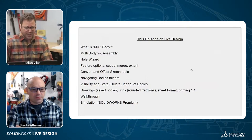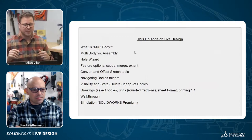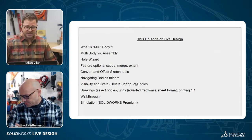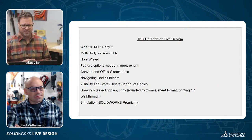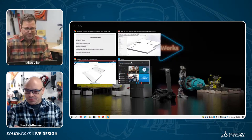So the topics I hope to cover today: what is multibody? Multibody versus assembly, we already talked about that a little bit. Hole Wizard, feature scope, convert and offset, navigating the bodies folder, delete and keep bodies, drawings, walkthrough, and simulation. So a lot to get through. And again, you guys might look at this like, that's pretty simple. But if it's simple to you, great, enjoy it. And if you're new to multibody, you're going to learn a lot.